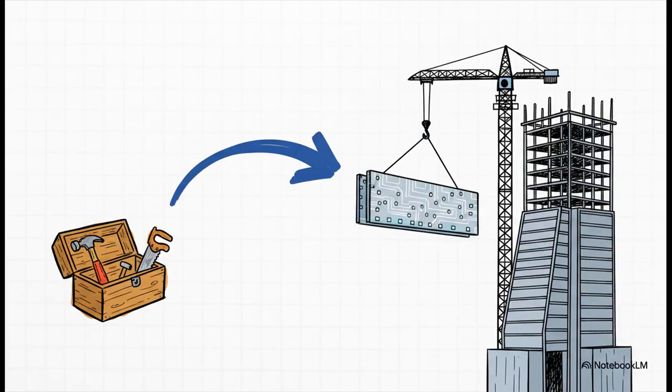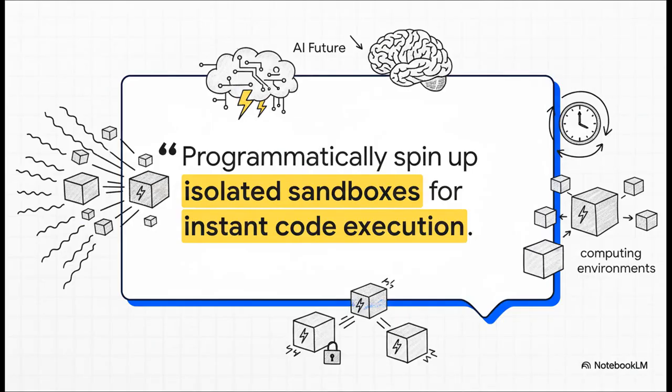So, the most crucial thing to understand is this transformation. What started as a handy tool for a single developer is now being turned into a core building block for AI. It's kind of like if the company that made the world's best hammers and saws suddenly started providing the steel beams for entire skyscrapers. It's a whole different ballgame. This quote from them really gets to the technical heart of it all. This ability to create millions of safe, fast, and temporary little computing environments on the fly, that's the key that unlocks their whole AI future.